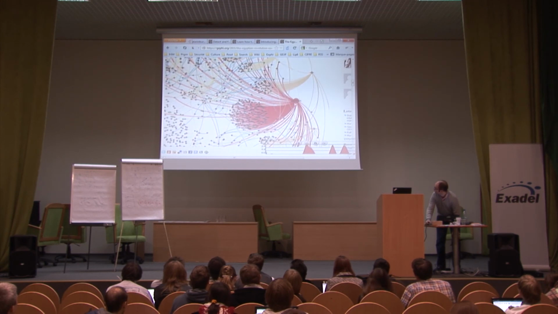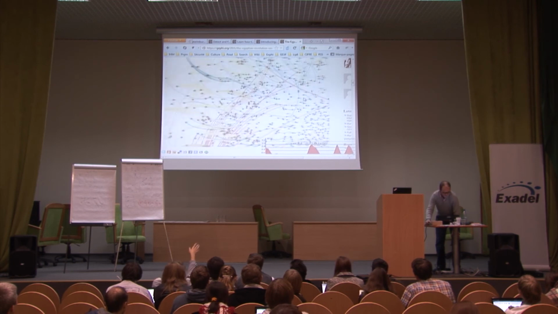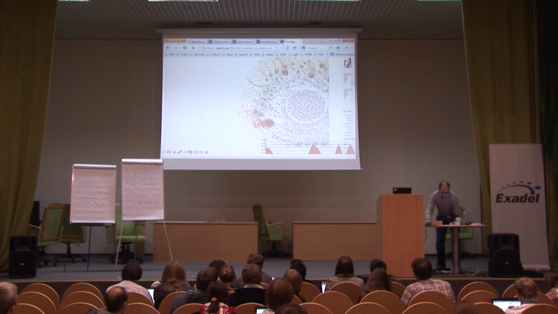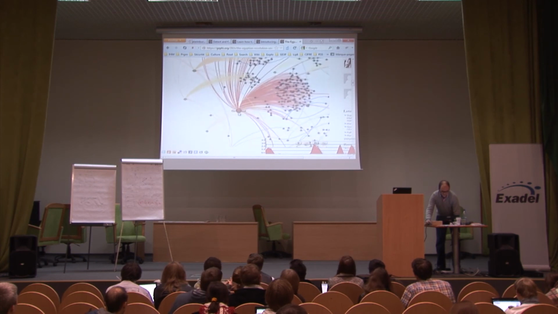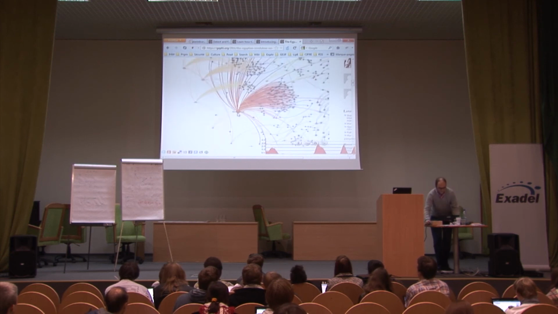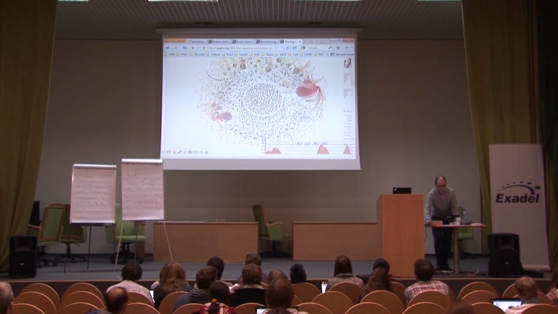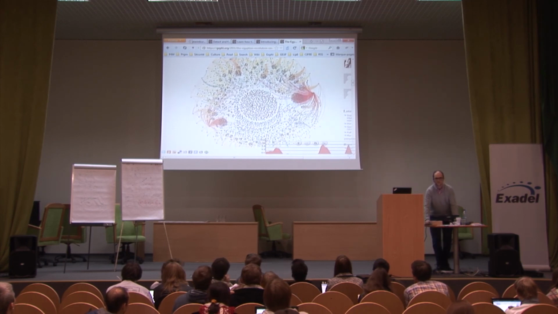I have this node connected to many others, and here I have also this other account. But people loved it. They talked about it.